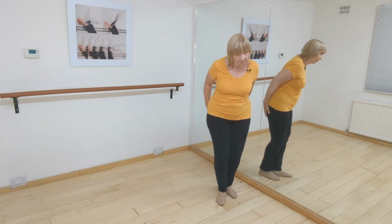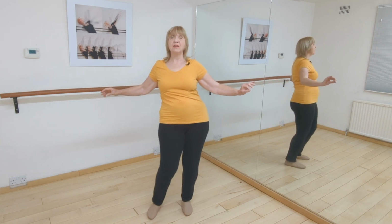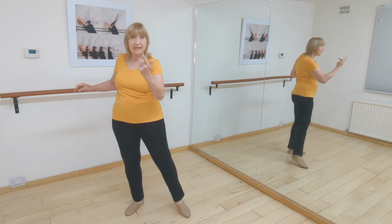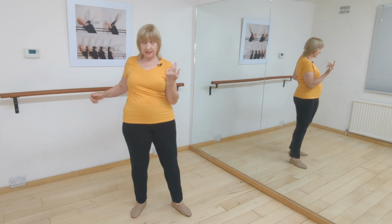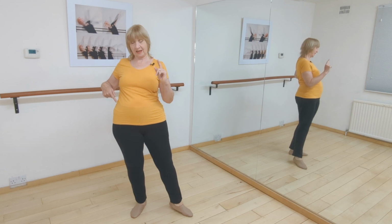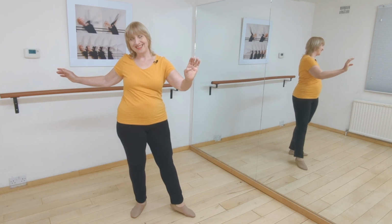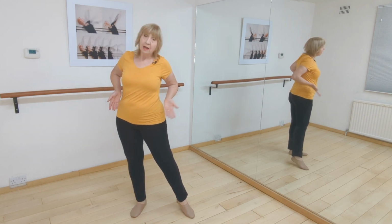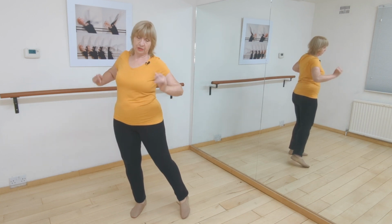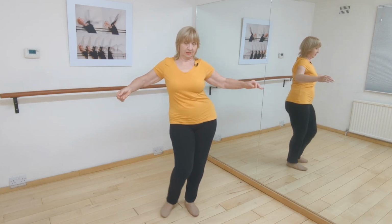Now, how do I do that? So remember my hips are going forward and forward and forward and forward. Very, very importantly, we definitely don't want to complete this last one, yeah? So we've just taken that step. Now the hip is naturally near the front because I've just done that step. I'm going to bring this hip back, so I'm going to twist it back, twist it forward, twist it back. That then means that this hip is forward. You want to make sure that both hips come forward when you do that first step, that you don't end up doing an old twisty one here. Ideally, because we're doing a full hip circle.